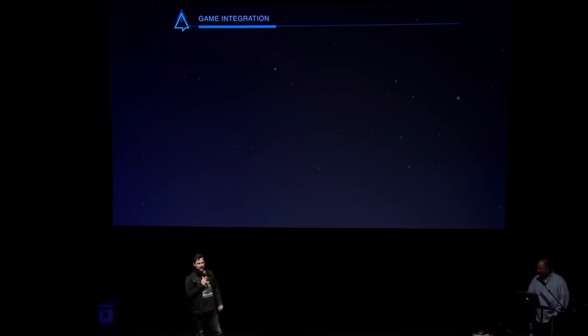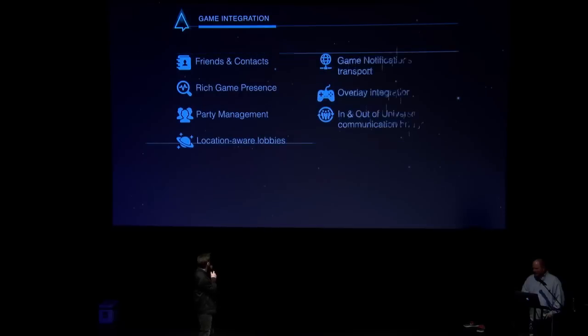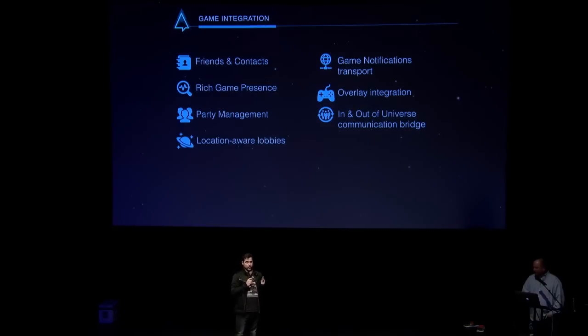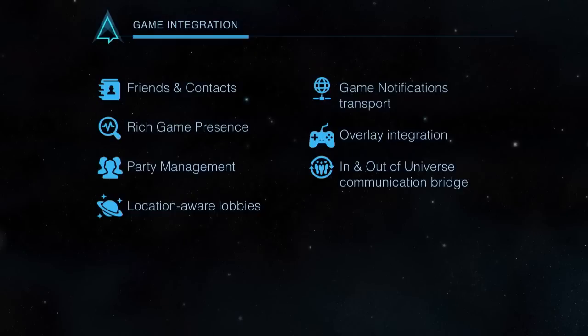Now, in terms of game integration, this platform is similar to other platforms that exist. The advantage that we have is that we can go deeper with game integration. Spatialized voice is one example, but there are more examples to that. Friends and contacts will be standardized in Spectrum, so you can manipulate them from there. We can have rich game presence. That means you're not just online, you're on Port Olisar. That's a big difference. So you'll be able to see statuses from the game straight in the Spectrum UI.